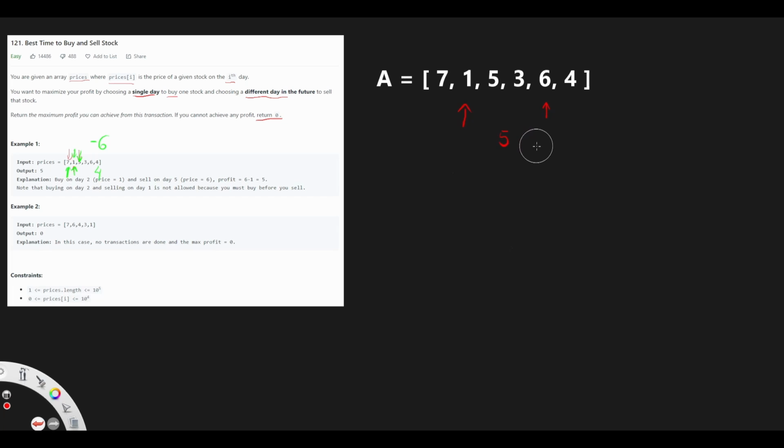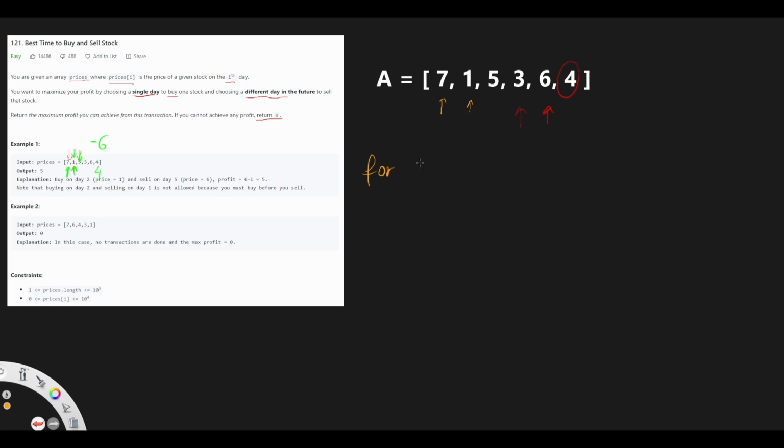So I can't be sure that this is the best day to buy and sell a stock, so I have to go forward and check what happens on the third day if I buy the stock, what happens if I sell it on the fourth, fifth, or sixth day, and what if I buy it on the next days. Of course, it doesn't make sense to buy a stock on the last day because you can't sell it anymore. So how is our algorithm going to look like? Well, first we need a for loop to check for the buy days. And after that, we need a nested for loop within it to check for the days when we can sell in the future. Let's try to scribble up a rough algorithm.